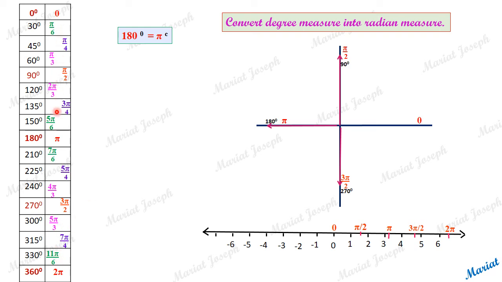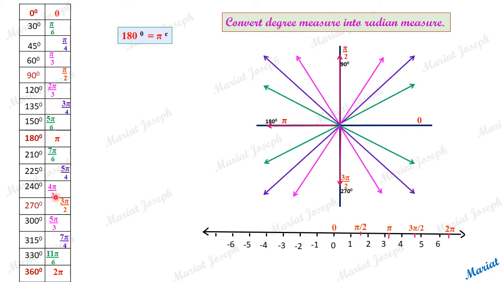All these angles in radian measure we need to remember. These standard angles at least, the most frequently used angles at least. All these degree measures we should be able to speak in terms of radians also. Now, this is just a shortcut to remember. But there is a formal unitary method to convert also. In case we want to convert any other angle, we can go by unitary method.